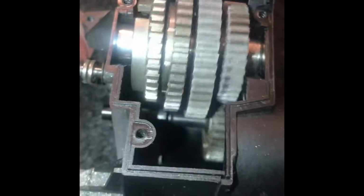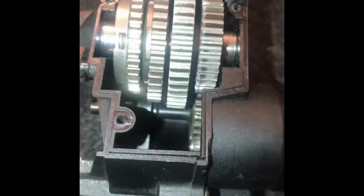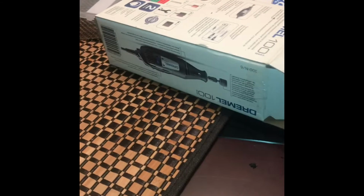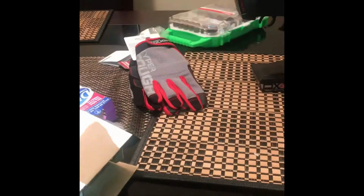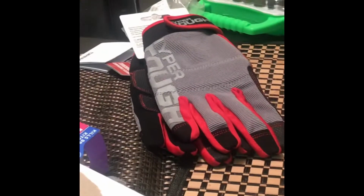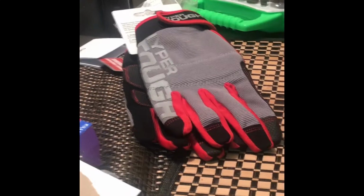So yeah, it's fully functioning. I'll probably be making more of these. Got my new Dremel tool over there, and I got a lot of Dremel bits there too to get all fancy, and my Bulletproof Super Duty cheap Walmart glove.